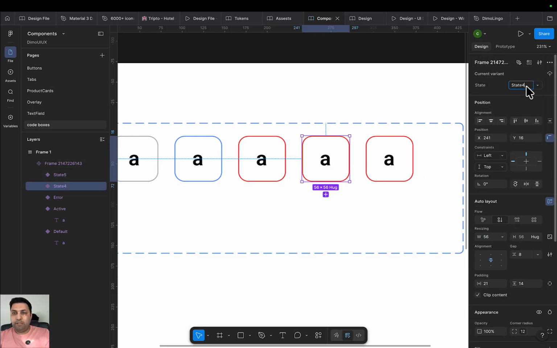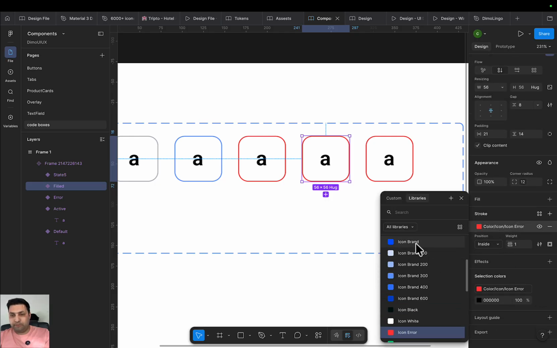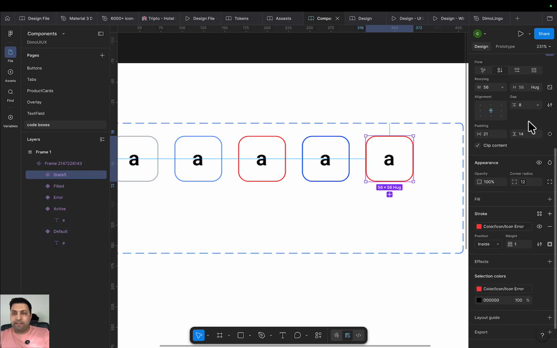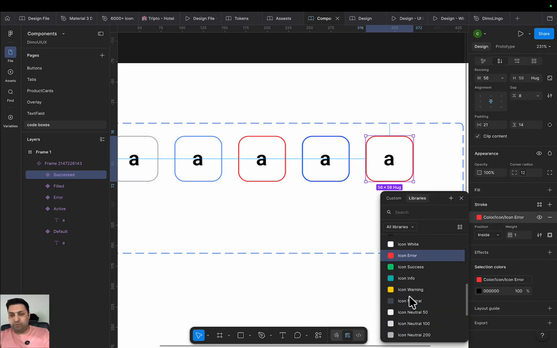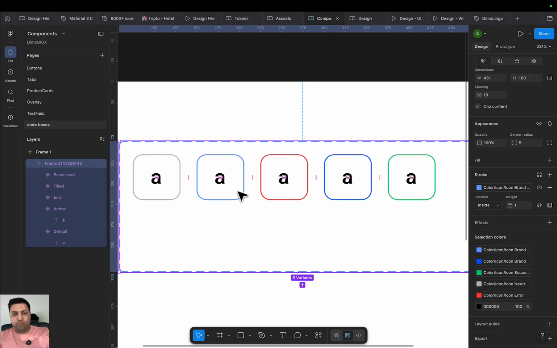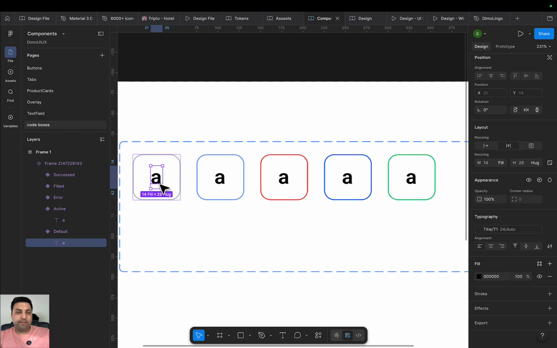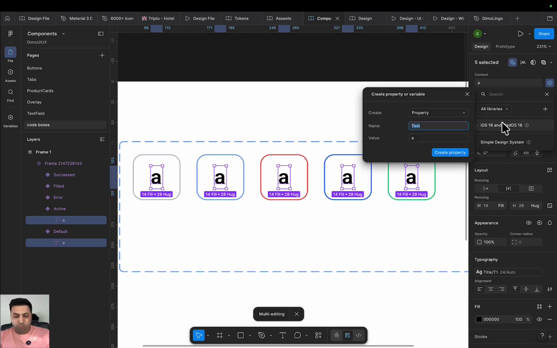So here I write filled, then I use my primary color, brand, and when it is succeed, we know which color we should use, icon 6. So this is it. Actually, each of them has 1, 2, 3, 4, 5. We have 5 states, and here we have multi-selection, and we can say, okay, what should we do? For example, here we write code.